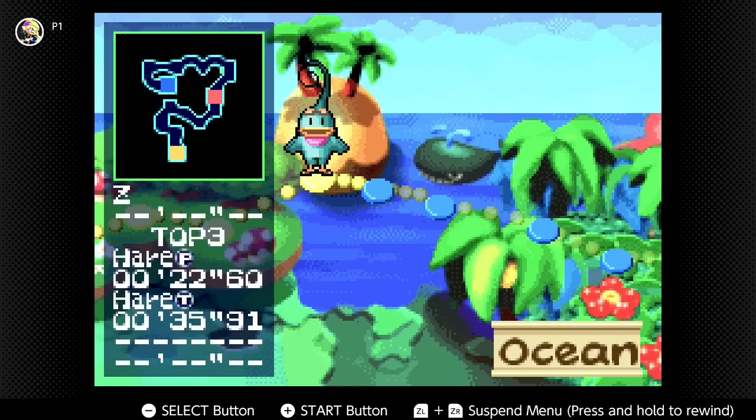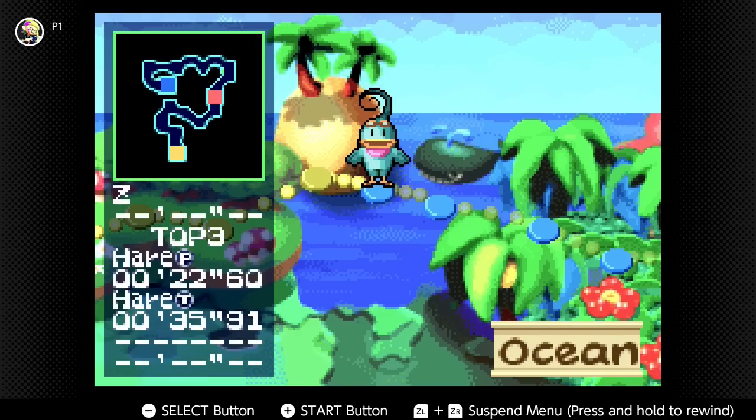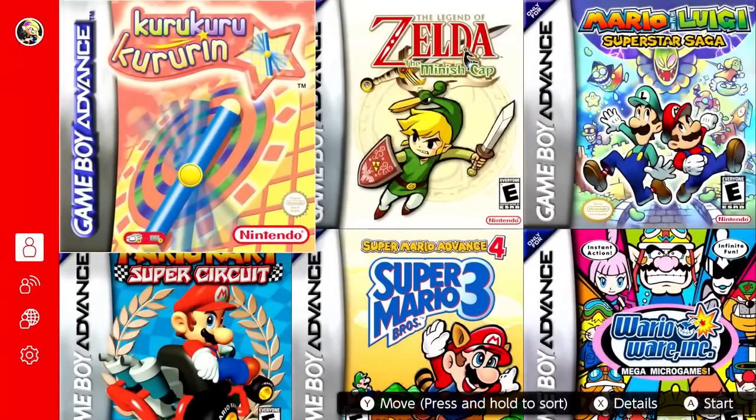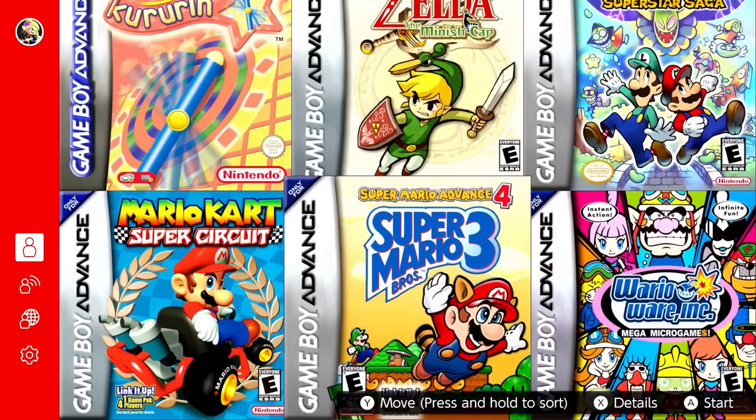So I was just really excited to see what the future is for the Nintendo Switch Online service, but we're gonna leave it there. That was all six games currently available for the Game Boy Advance Nintendo Switch Online service. Hopefully they add more soon.